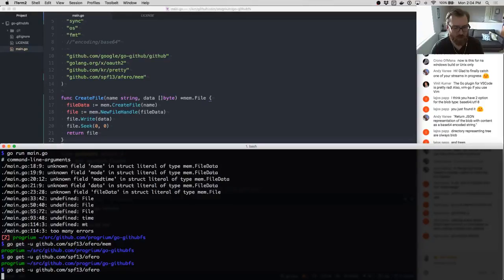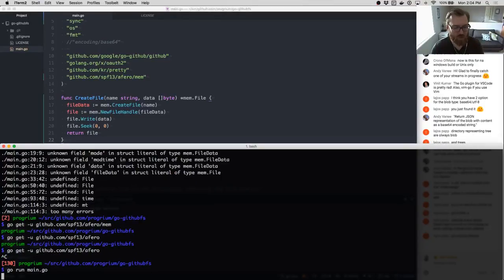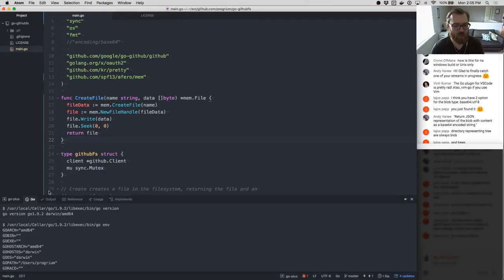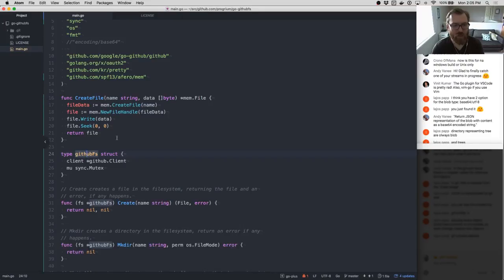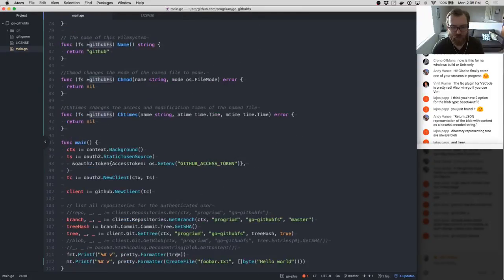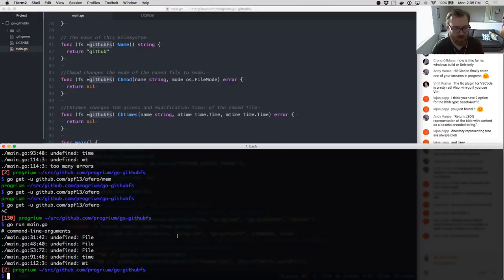Oops. How's this? Surprised it's not actually running that, so it's kind of useless. Okay, what are we confused about here? Create file 31.